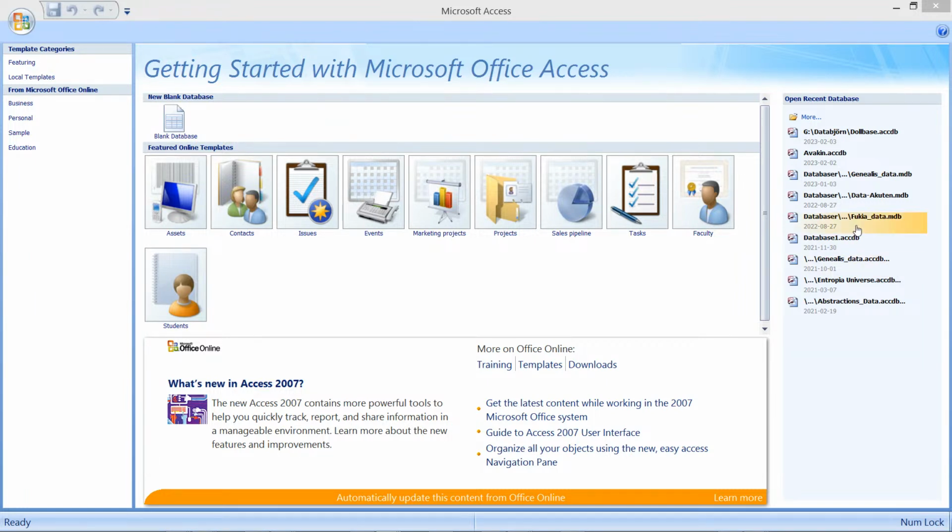We will begin with the name of it, and we start with a blank database. I don't know how familiar you are with MS Access, but we can check it out later.